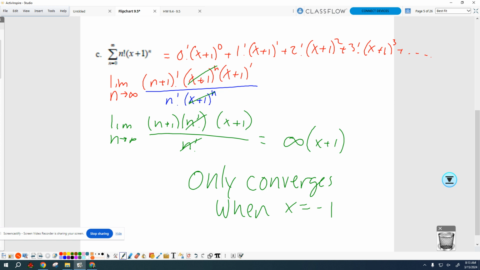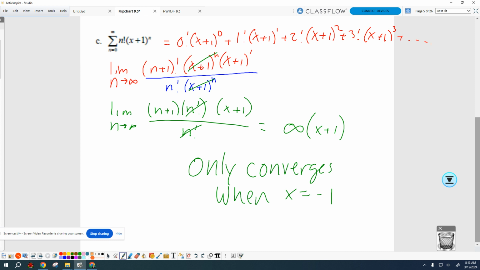All right. So this one, if you have the time, list out a couple of terms to see what's going on. Clearly, this is going to get huge. n factorial is just massive. But if we plug in the magic number that makes all those terms go away, it'll converge only at that point. So the example that we just did, pick any x you want, they all work. This one, no, super big restriction, you can only choose one x value.